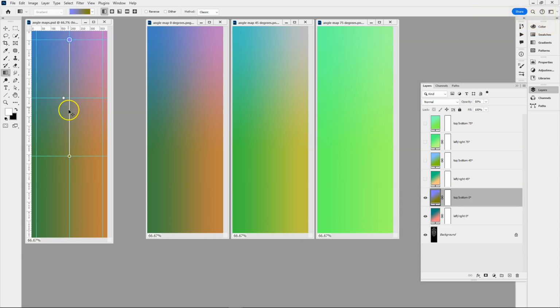For the top to bottom orientation, we change only the blue value. Make sure to always set the second layer to 50% opacity for a correct blending.